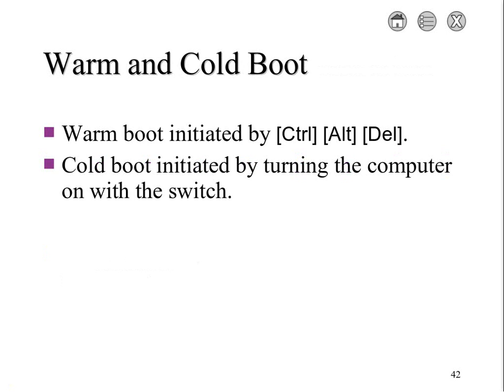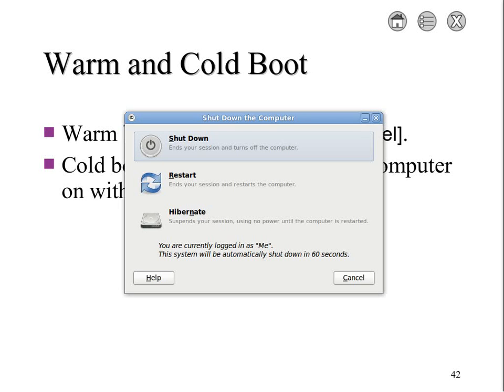If you want to restart your computer, there's two ways in the operating system. One was to use a Control-Alt-Delete. I just did that on my computer just now. I just clicked Control-Alt-Delete. Now, Linux does it a little different. It brings up a shutdown menu here. And the same thing happens with Windows. If you do that, you get a shutdown menu also.